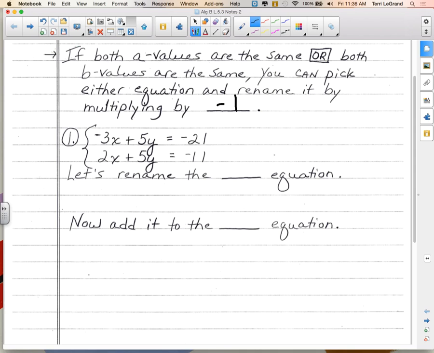So how many of you had that same answer Julia did? You agree? You think we could multiply by -1? Or you have a better answer? You have something else you think is... So should we go with this? Should we try it? Okay, let's try it.